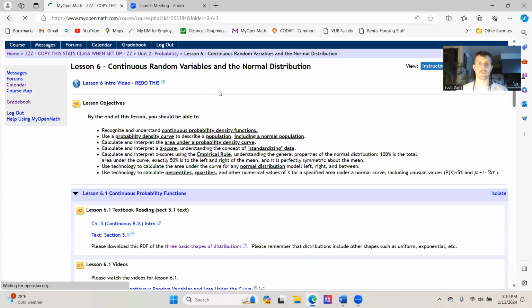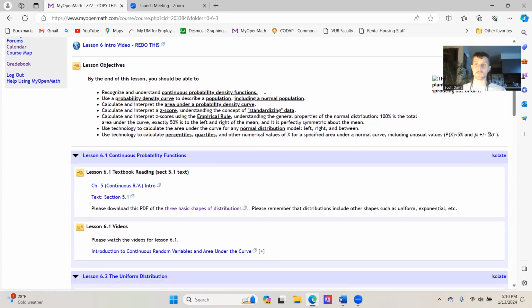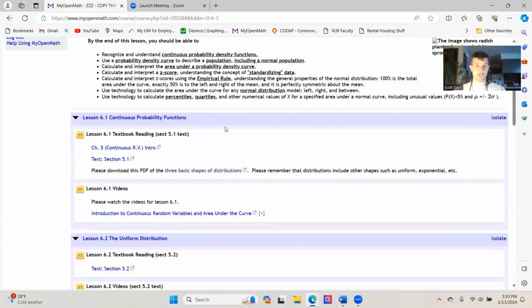This lesson is about continuous random variables and specifically the normal distribution. Like discrete random variables, now we are recording pieces of data or recording values from variables that are continuous. So things like height, weight, time. We can take on an array of values, not just specific interval or integer values. So we think of probability here now as an area under the curve.